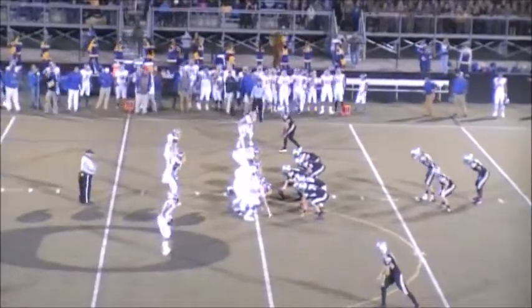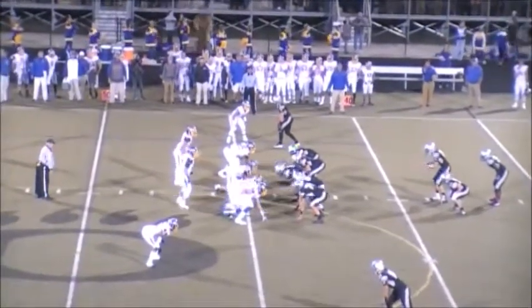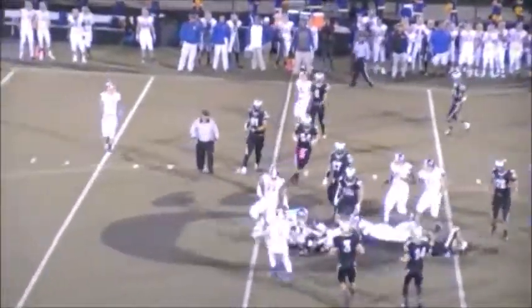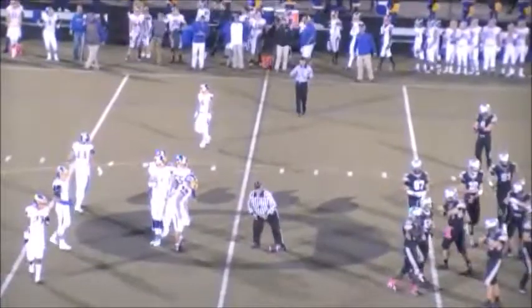Here we go. 2nd and 1 for the Bears. Ball on the 44-yard line. Oh, movement, jump, no flags. Percy off left tackle, straight ahead, first down yardage, 4 yards on the carry, and that brings it all the way out to the 49-yard line where it'll be 1st and 10.